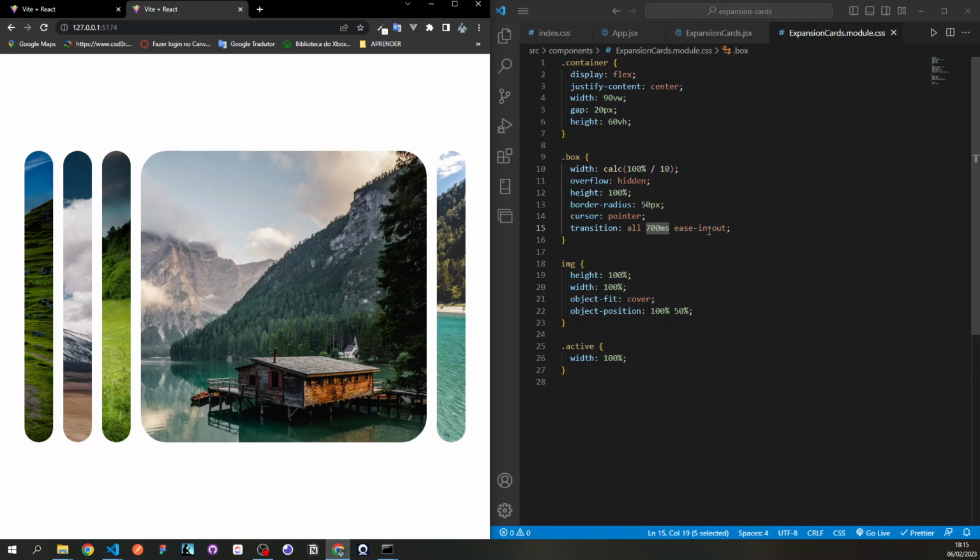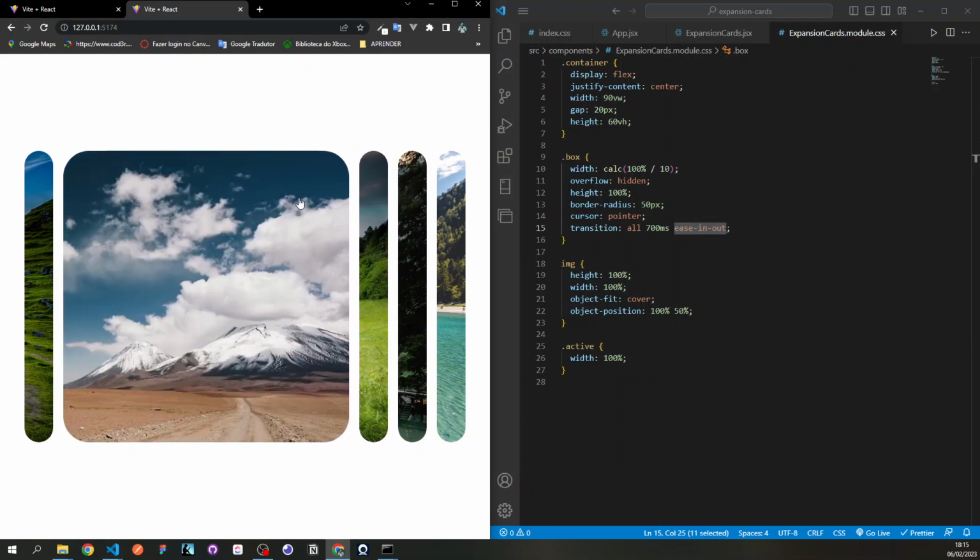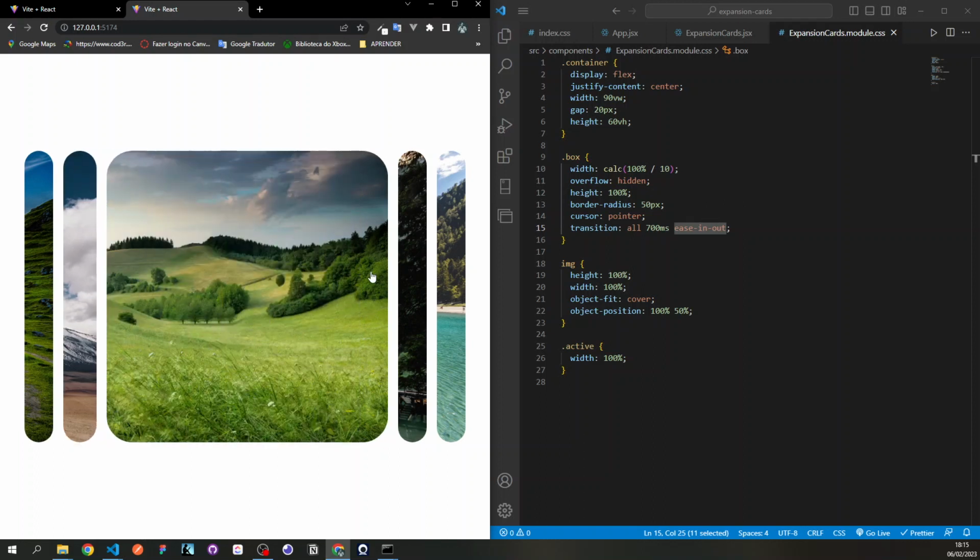And ease-in-out is telling us that it's going to accelerate when the transition starts, maintain velocity, and when the transition is ending, it's going to slow down. Okay.